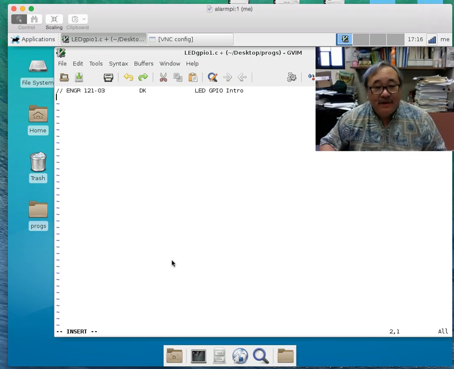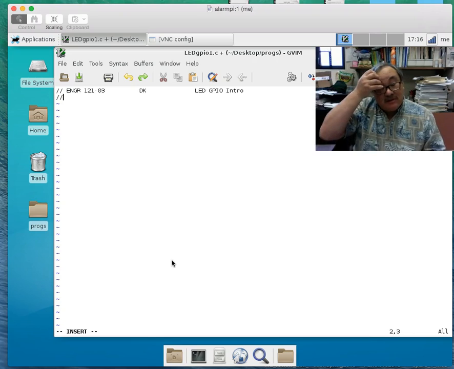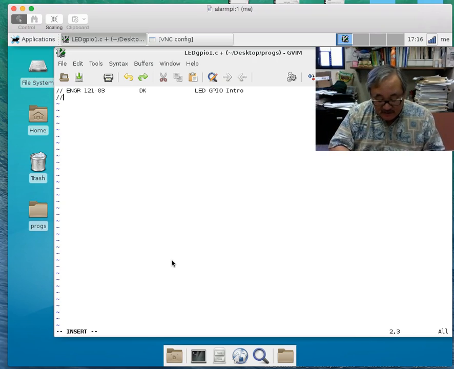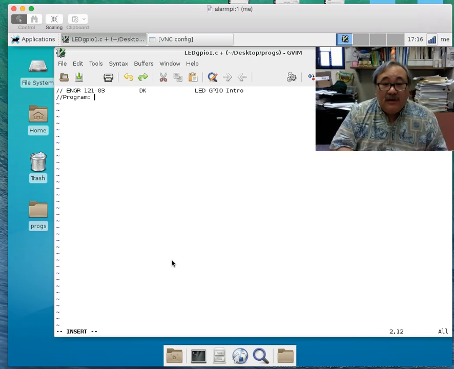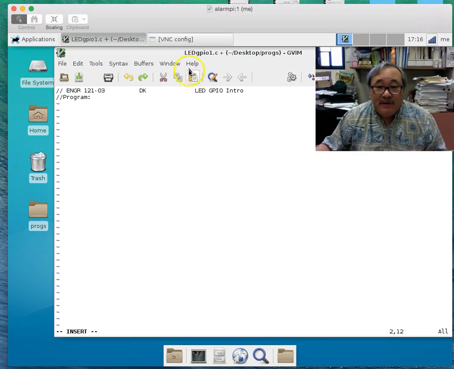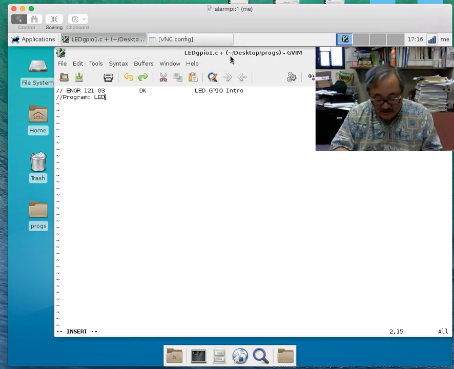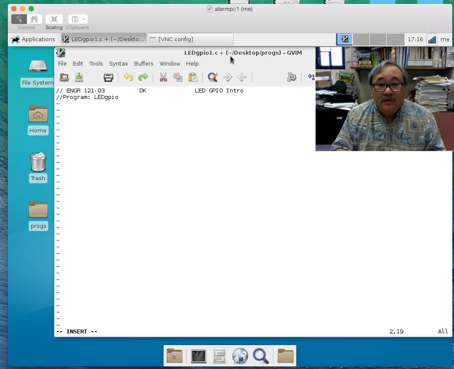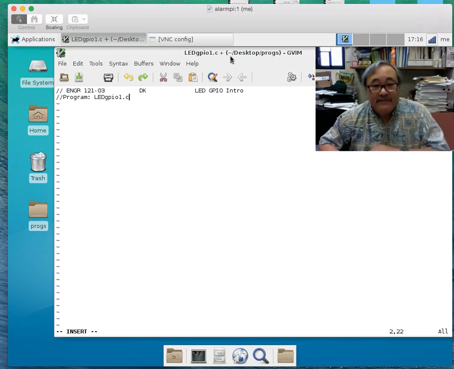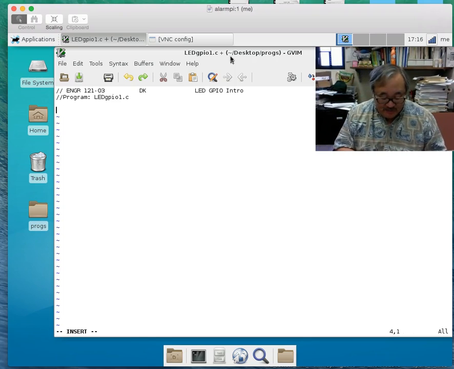Okay. And so this will be program name. And I know my program name is right up here, okay, which is LED GPIO 1.c. Okay, so that's my program name. So I know where I am when I'm writing my program.